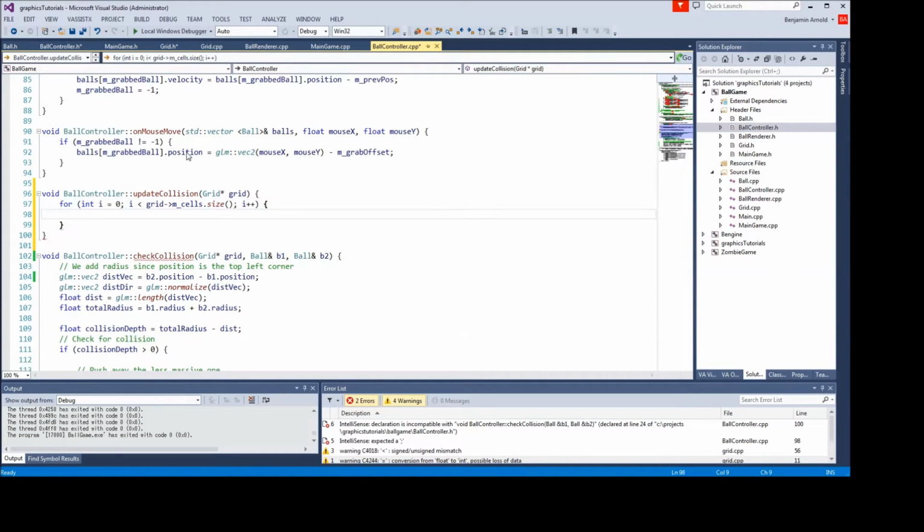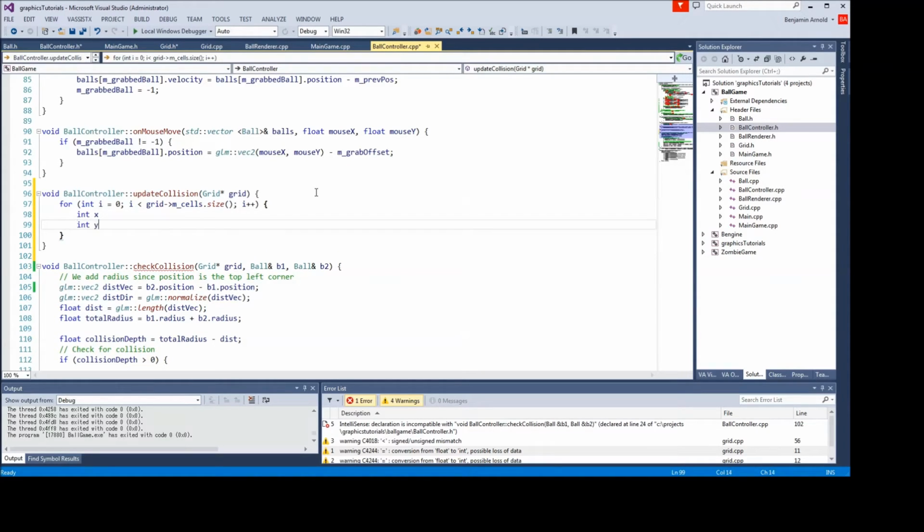Now the first thing we need to do is determine what is our x and y position at this given cell. So we'll have int x and int y. So how do we determine this? Well, we just use a little bit of arithmetic. i is the index into that one-dimensional array, but we need to treat it as a two-dimensional array. For the x position, we just say int x equals i modulo, hopefully you remember modulus division, it does division and returns the remainder. We're going to do modulo grid arrow m num x cells. Yes, m num x cells.